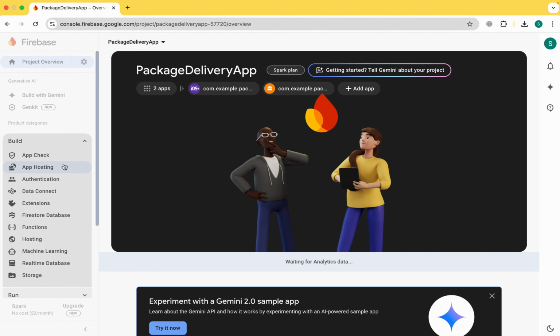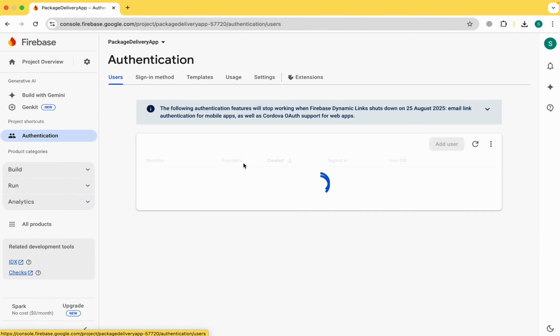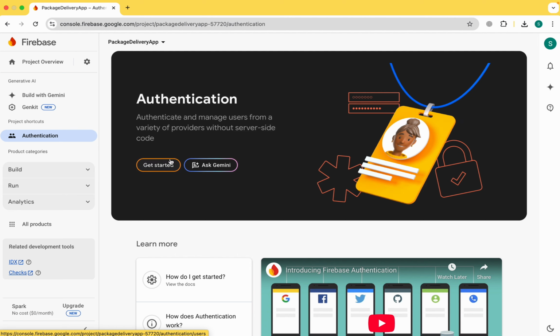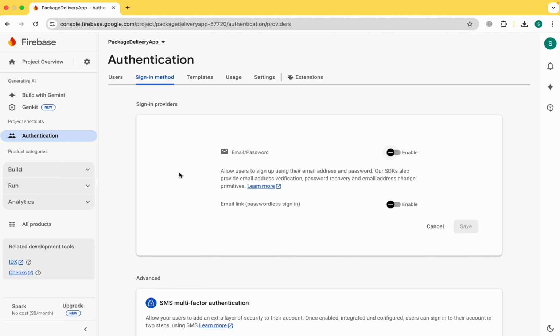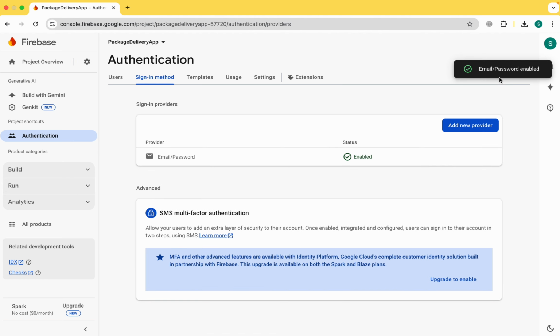We'll move to the authentication section, and in the authentication section, we'll click the get started button. Once we click this get started button, it is loading. So we'll move to the email and password, click on enable, click on save. So here our email and password has been enabled. We are going to use a login and sign up page on this app, right? And one more thing I want to tell you is that we need mail authentication as well.